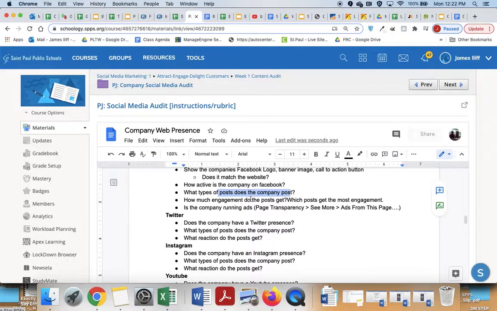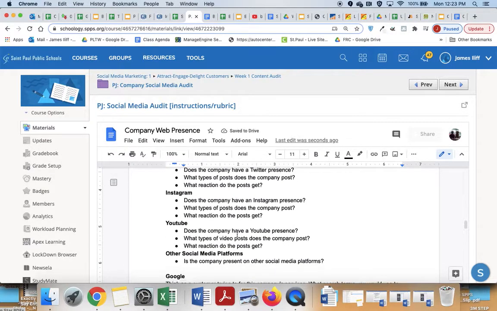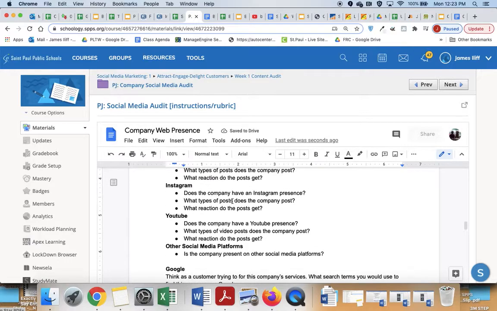How many engagements are they getting per post? Are they getting a lot of people to respond or very few? And which posts are getting a lot of clicks and a lot of likes and shares, and which ones are getting very few? And then Twitter, Instagram, YouTube. You're just checking the company out. In other words, maybe the company doesn't post on YouTube at all, and so you're just going to make a note of that.